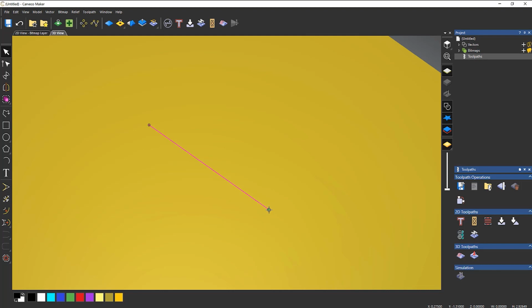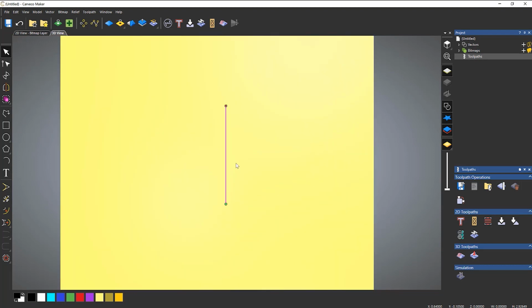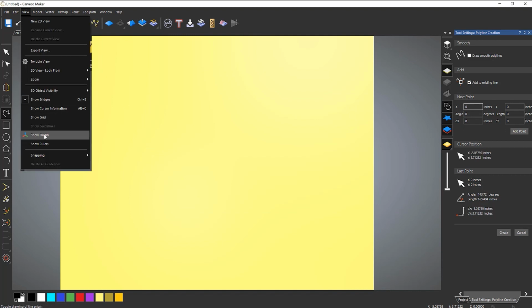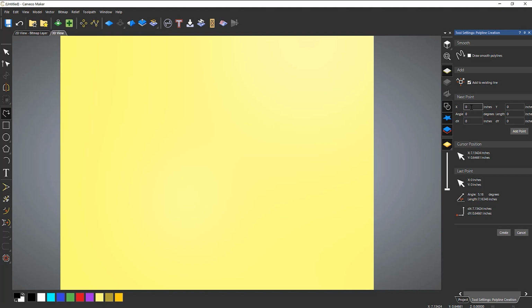The easiest way to do this is to create a line that comes across here and then another line that comes down. I'm going to put this in the center, because then I can save the G code and use this piece of G code whenever I want, wherever I set my zero zero up on my machine. It's going to be in the center. So make sure that you've got your origin set to the center. If I go to view and show origin, you can see it's at the center. What I'm going to do is create a line at zero and zero, and I'm going to click add point.